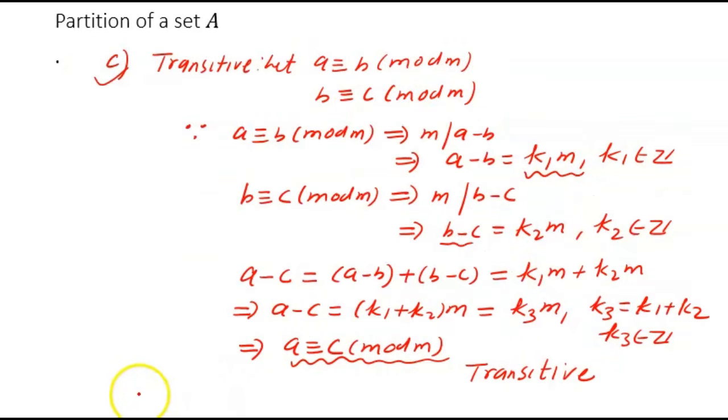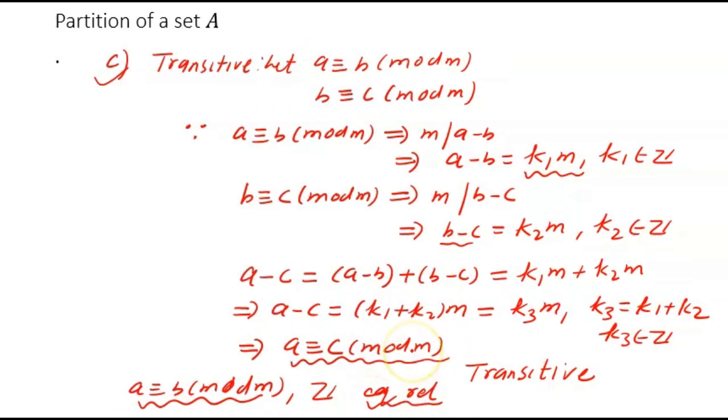So this relation, a is congruent to b modulo m, which was defined on the set of integers Z, and Z is an infinite set, is on this infinite set an equivalence relation. I hope you got this point. In case you have not understood, please put your query in the comment section, so that I can understand where you have got into trouble, right?